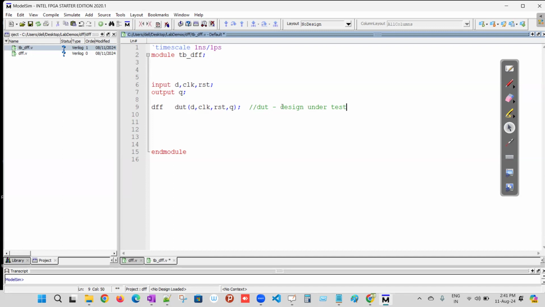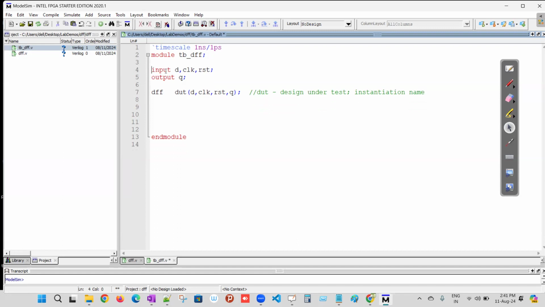So what is this called? It is called the instantiation name. Okay. Now, as said in the test bench, input will be changing to reg. Output will be changing to wire. Okay. Now here, after that, initial.